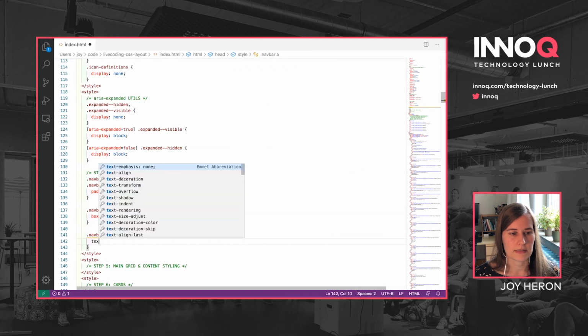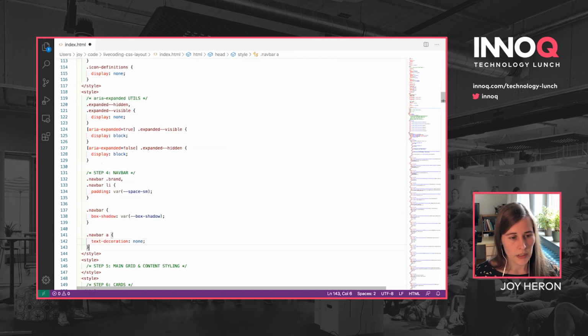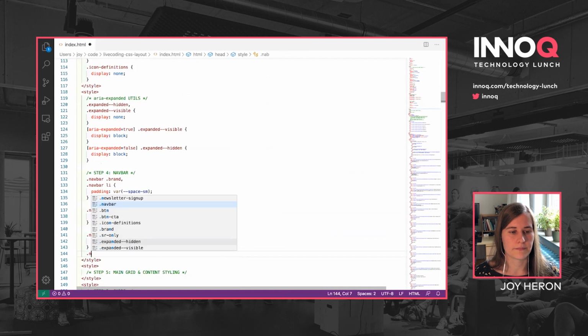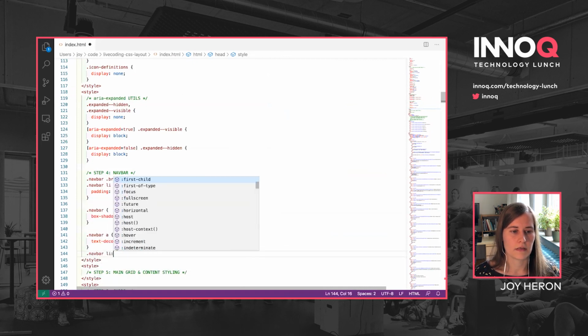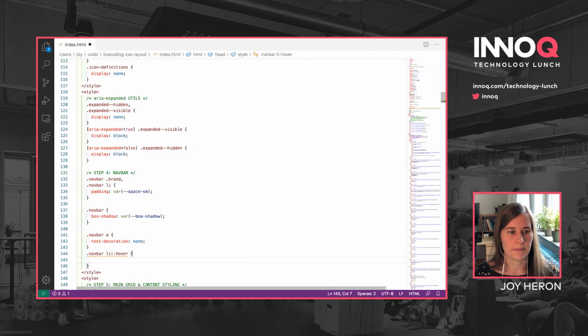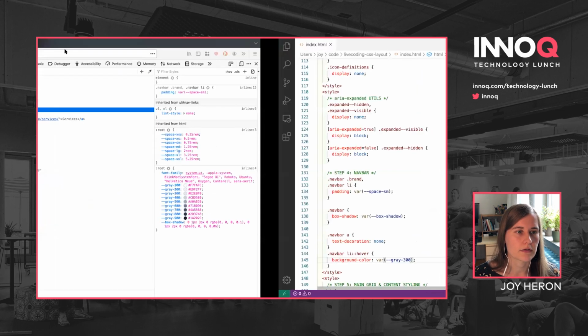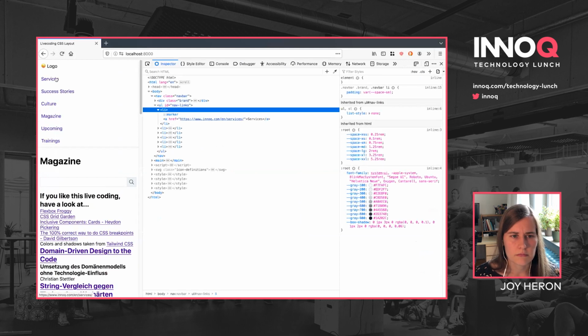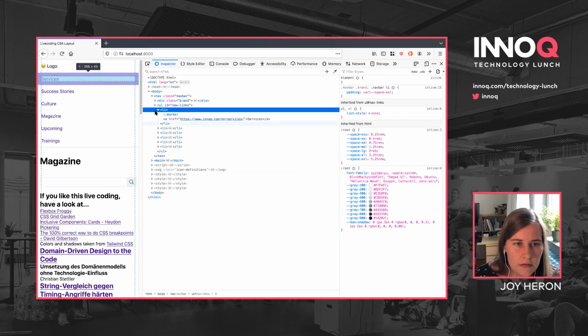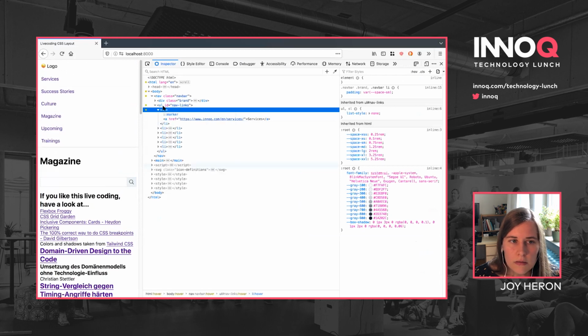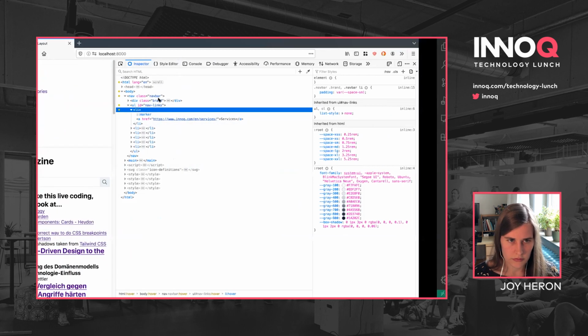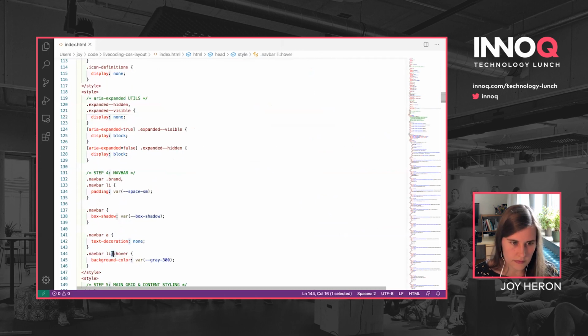But here I want my text decoration none, and I want hover to be background color. I'm going to use a gray shade. Why isn't that working? Should I save? It is not dot hover, it is just hover.